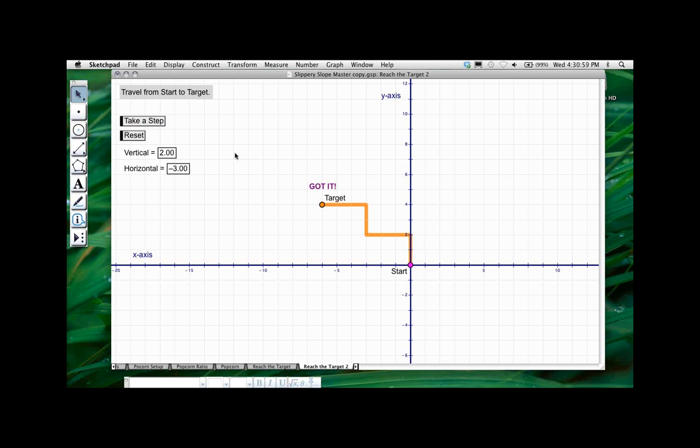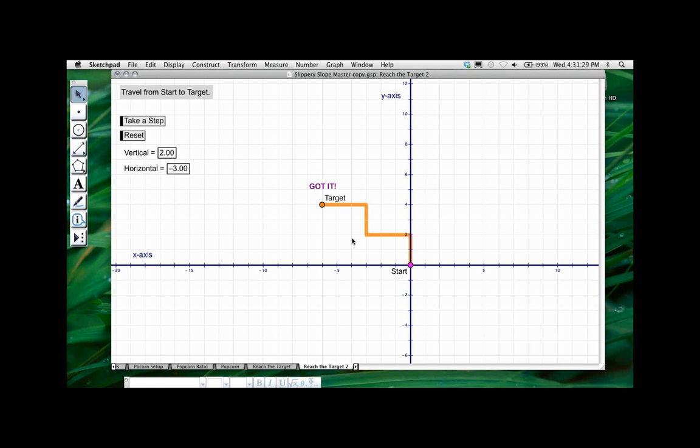Okay, so a couple things about this activity. It's a nice time to practice some vocabulary like vertical and horizontal. You might talk about X coordinate and Y coordinate. And you might also start introducing the terms rise and run. If those are the terms you use when you're introducing slope, you can start using those now. Talk about the rise of each step and the run.